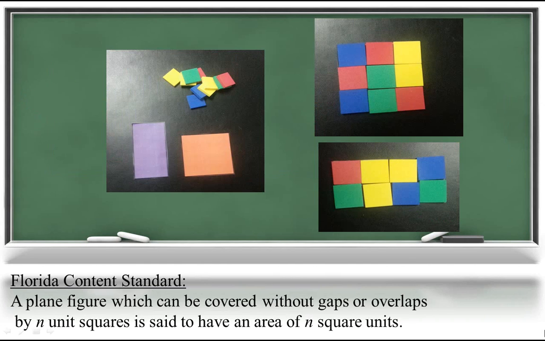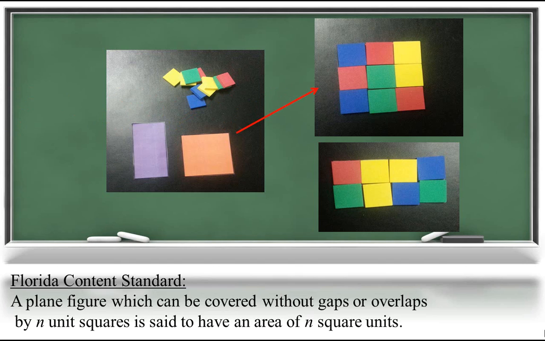Another strategy students use to compare the rectangles is using unit squares. You can see some color tiles above the orange square and the purple rectangle. The teacher will provide the students with 10 color tiles and ask them to use these color tiles to see if they can more precisely tell which covers the largest area, the orange square or the purple rectangle.